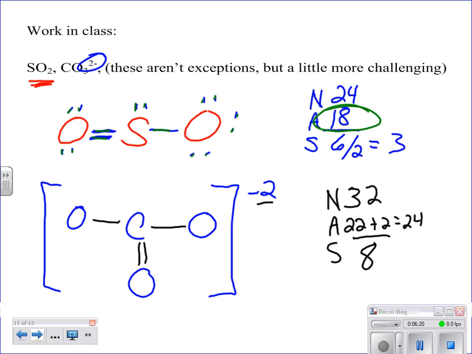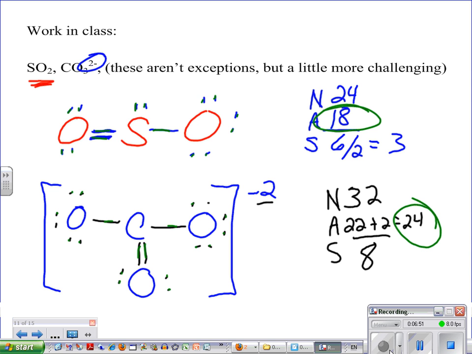What about this oxygen here? 3 lone pairs. Same with this guy. And what about this one down here with the double bond? 2. So just pay attention to when the bonds are a different number. You're going to have a different number that you have for lone pairs. So when we add them up, 2, 4, 6, 8, 10, 12, 14, 16, 18, 20, 22, 24, it's exactly as it should be.